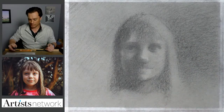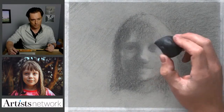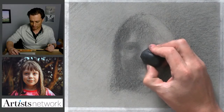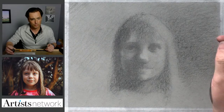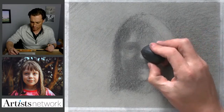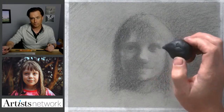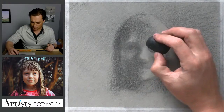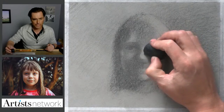Okay, so I'm going to keep in thinking with what I was just talking about and kind of trust the process of looking at the shape of light and shadow. So I'm going to switch to observing the light shapes as well as the shadow shapes there.